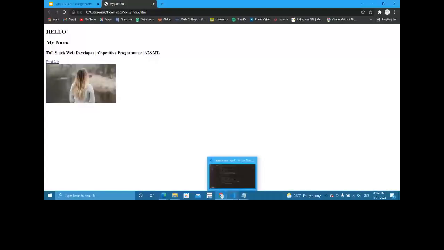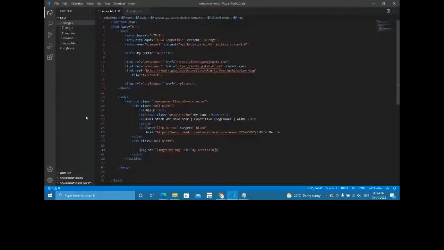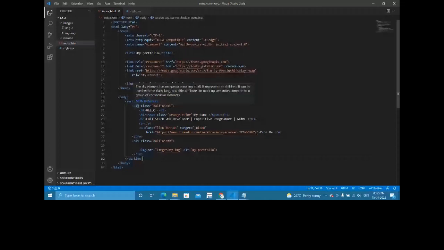Okay, let's move ahead. Now it is not at all attractive and it is just plain vanilla text. So let's get creative. We'll go to the CSS file now, and let's start decorating our page. Let's recall what all tags we have. We have a body tag, a section tag, a division tag. I told you that we have given various class names, and each class name will contain some basic CSS properties which will style the HTML page.